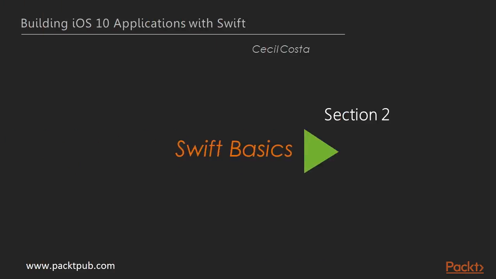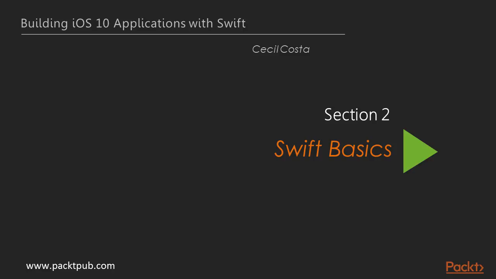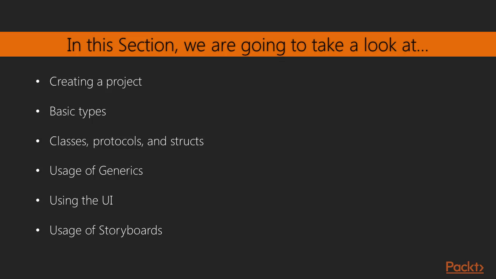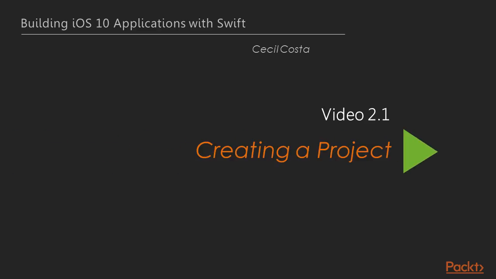Hi, and welcome to Section 2 of the course, Building iOS 10 Applications with Swift. In the previous section, we learned the basics of Xcode, such as the installation, how to run an app, and use the simulator. In this section, we'll delve into Swift 3 to learn the different types, functions, class creation, and the UI usage.